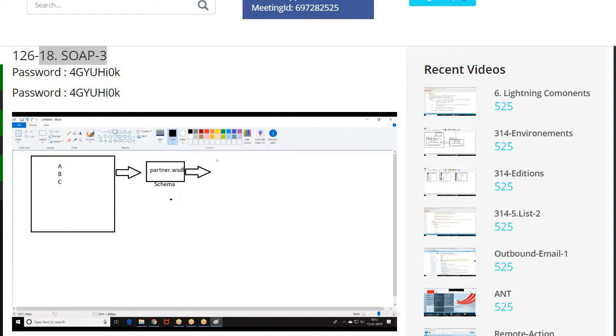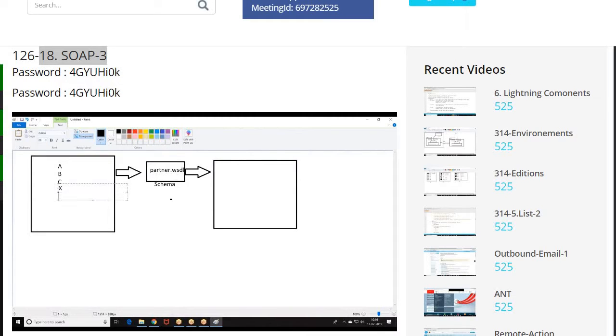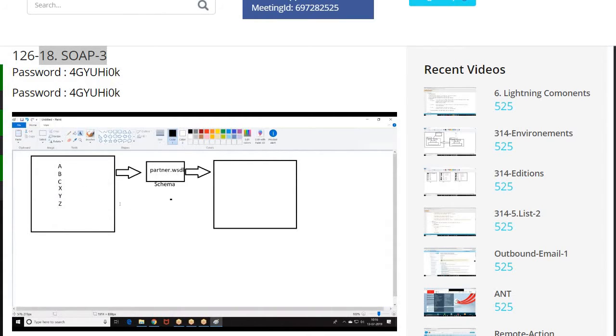they consume it. While they are using it, they say schema.getGlobalDescribe. So at the time of execution, whatever objects, fields and tabs are there, the data will come. Later on, I created some extra, X, Y, Z. No problem. The definition will not be there in the partner visual file because it is only schema.